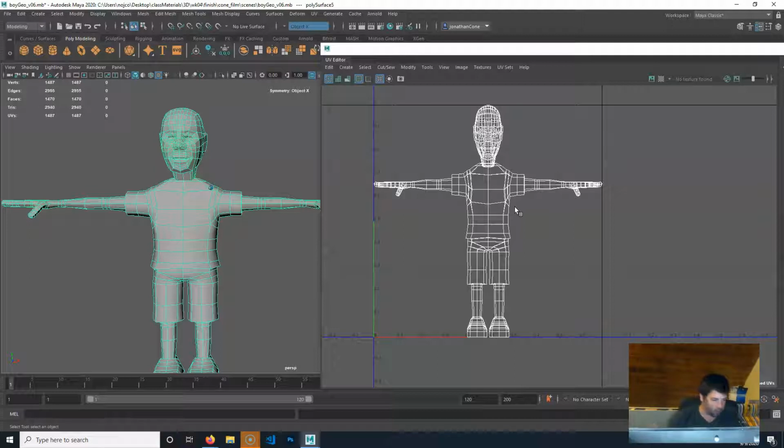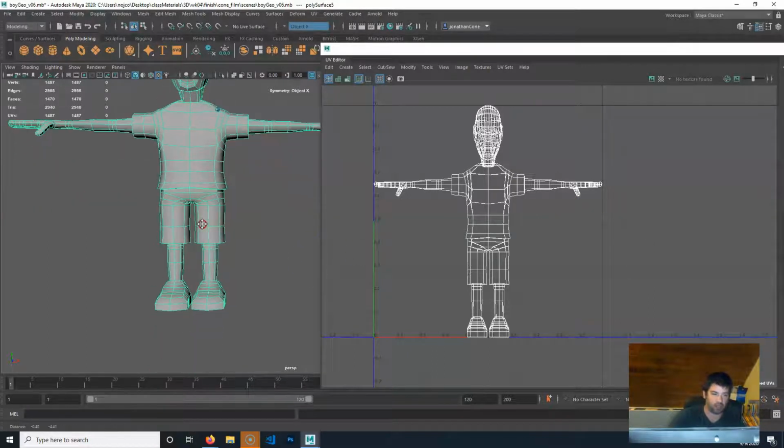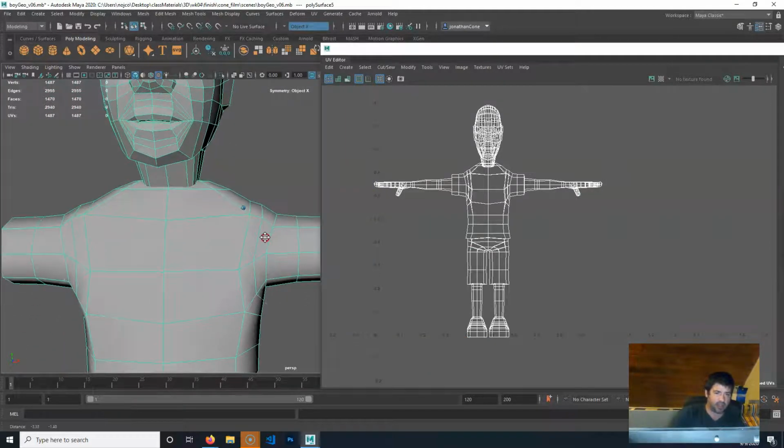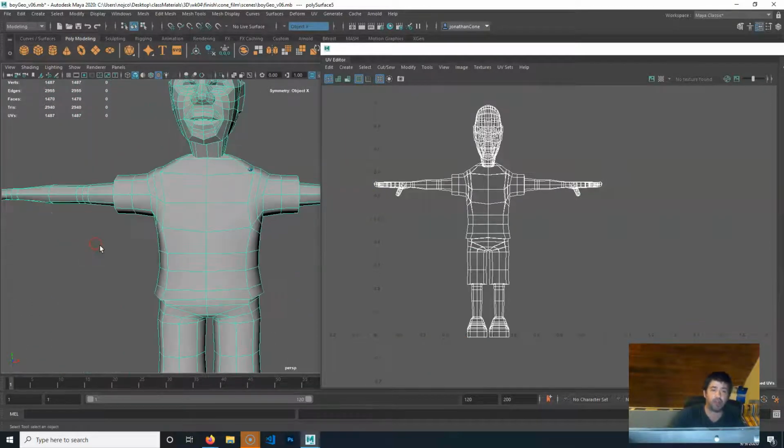So where are we at? Okay, we'll keep going. What I'm going to do is cut this guy up into chunks that kind of make sense, and we'll go from there. Let's start with his torso here. I'm going to do it just like my t-shirt, because he's wearing a t-shirt, and I'm just going to cut him on those parts, right?